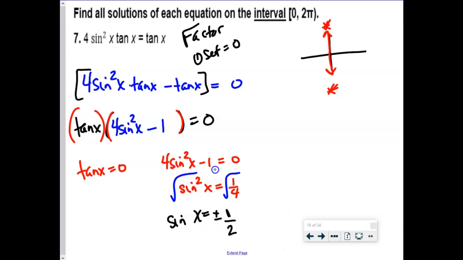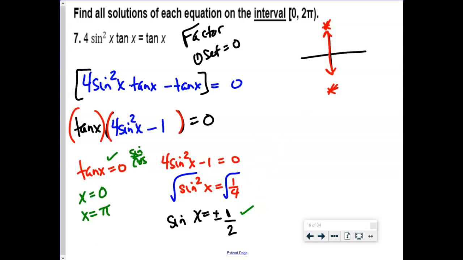All right, so I'm ready to look at the unit circle for both of these equations. Here goes. And remember, I just want one rotation of the unit circle. Tell me a place where tangent would come out to 0. Remember, tangent is sine over cosine. So think about that. You could also think of the graph of tangent. Tangent goes through the origin. So at 0, you would get tangent 0. And also at pi.